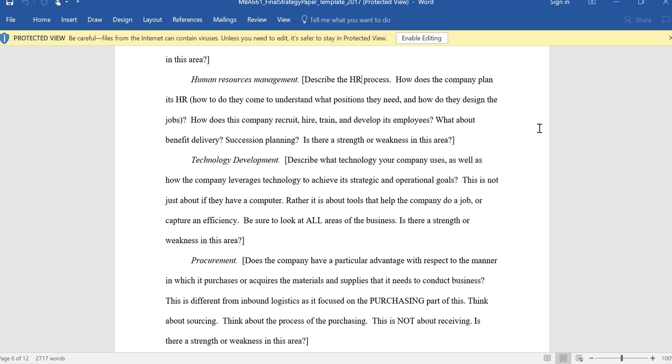Do they use it with these outside value chain processes? So in other words, are they using it for marketing and managing flow and inbound logistics and all of this stuff? And then think about the actual product itself. Is there technology that they use in the actual creating and delivering of their product? So hone in on that, and I think that you can do this in a paragraph.